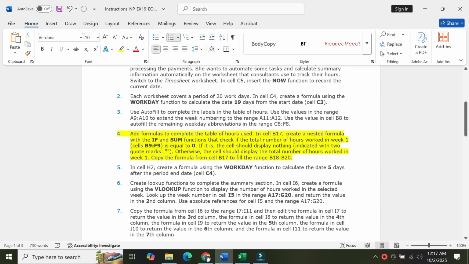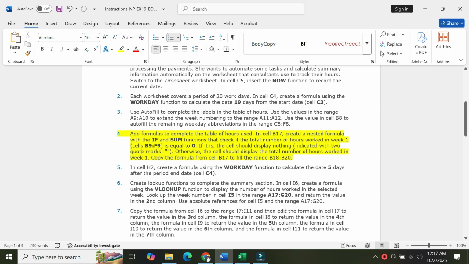If it is, the cell should display nothing, indicated with two quote marks. Otherwise the cell should display the total number of hours worked in week 1. First we will solve this problem, and then we will copy the formula from cell B17 to fill the range B18 to B20.